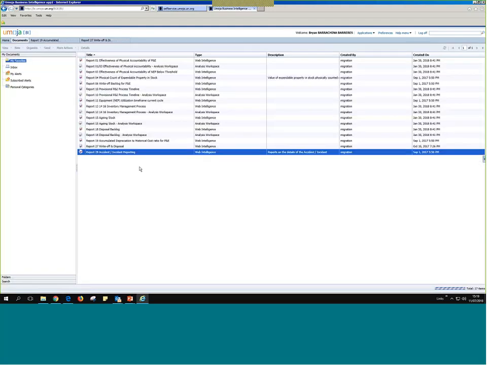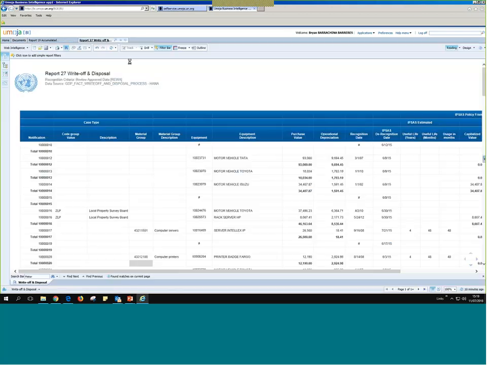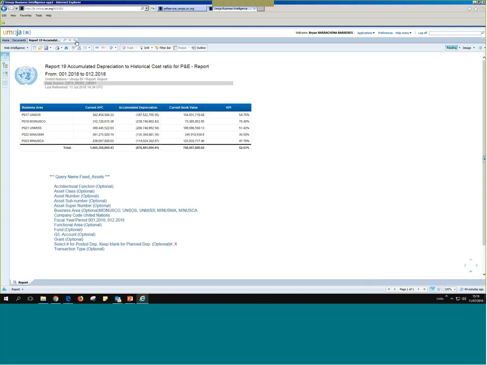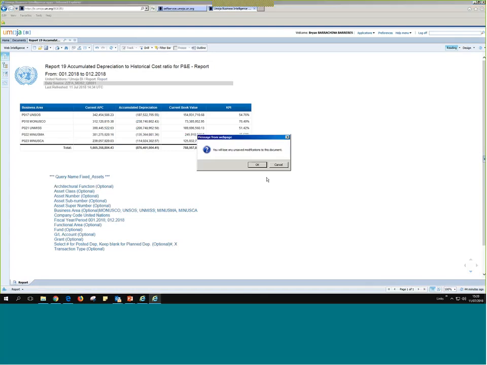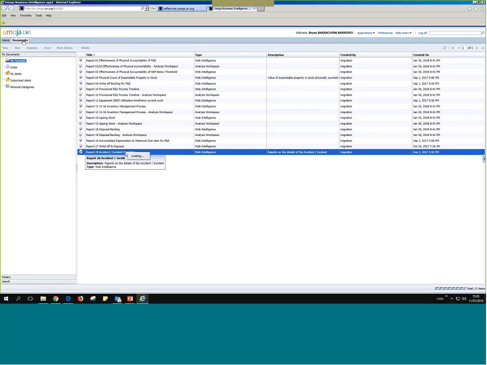So I'm going back to Documents, and in the scheduling, what I can do is just right-click. I'm having some trouble here loading. What I'm going to do is probably close these other reports. In the meantime, if anything, I can go back to those and see if it works better like that. Still taking a while to load.